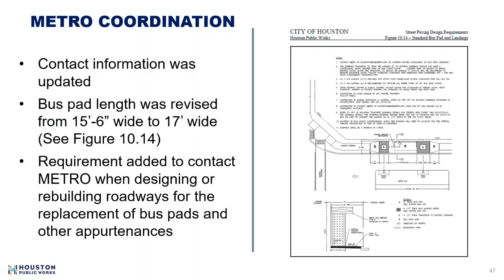Early on in the review cycle, the standards group did reach out to Metro. Metro has a couple items within Chapter 10 that are really coordination pieces between the city and Metro. It's also worth noting that Metro is working on developing their own design criteria. That's not out yet, but the city and Metro are working towards putting that out. We wanted to make sure that we touched base, sat down with Metro, and went through Chapter 10 to make sure that the contact information and the bus pad information that we're showing in this chapter is correct.